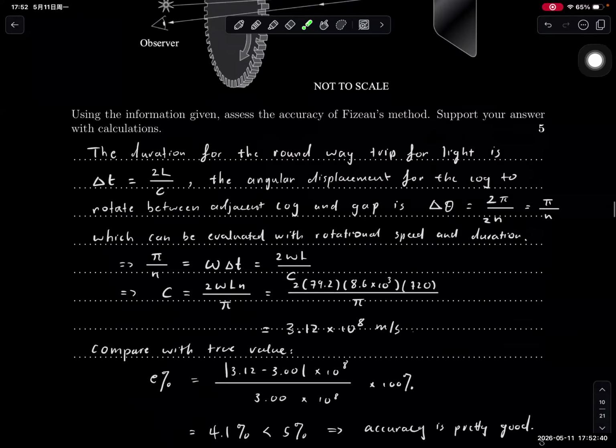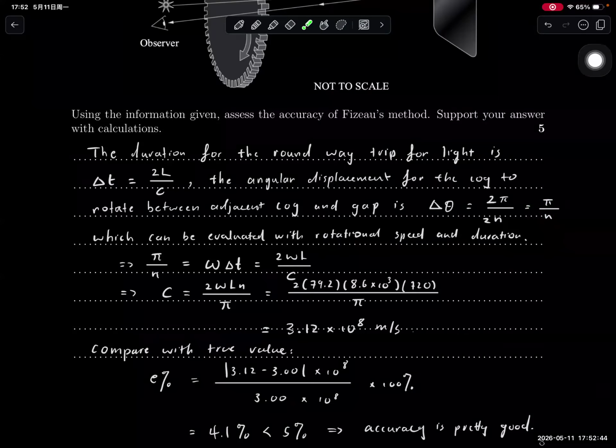Yes, this is what I'm doing: I'm trying to calculate the angle. It will be 180 divided by n, which is just pi over n. Also, in those equations, the angles are always measured in radians. That's another thing.